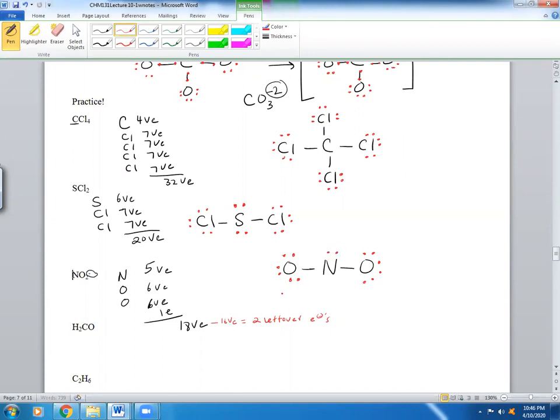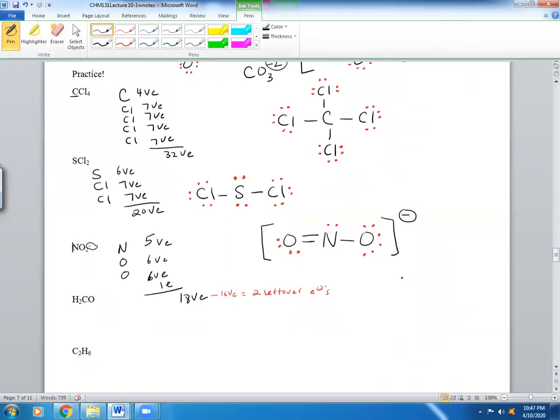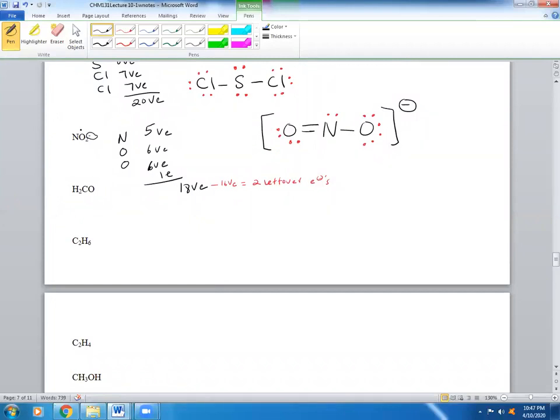On N, it needs it the most. But let's check. That's what you should be doing. Putting the leftovers and then asking yourself, don't jump to double bonds before you've checked for any leftovers. If you have none, then you proceed. But in this case, let's check. So N is 2, 4, 6. Still not happy and you have no more because you placed those leftover electrons on it. So now what do you think we should do if we run out of electrons and the central atom isn't happy? A double bond. So what we do is we simply remove, doesn't matter which lone pair, I'm going to remove this lone pair and make it a double bond. Since this is negative, put that in brackets and the negative on the outside. So that's nitrite.